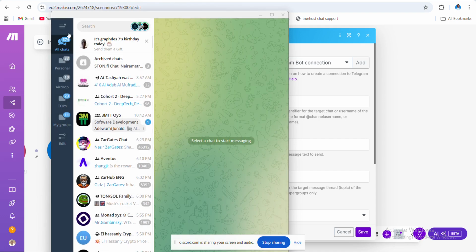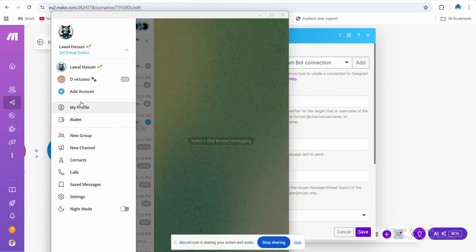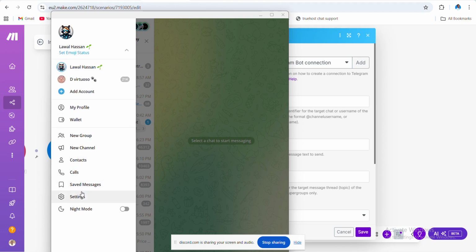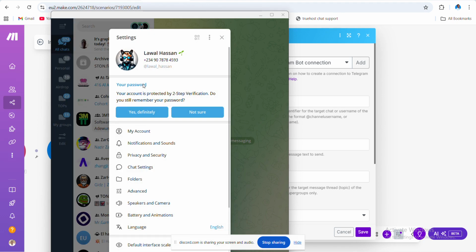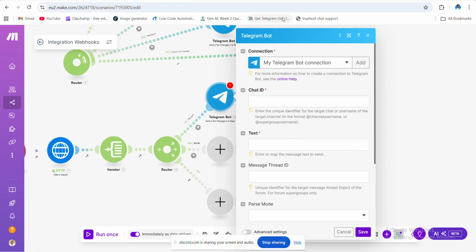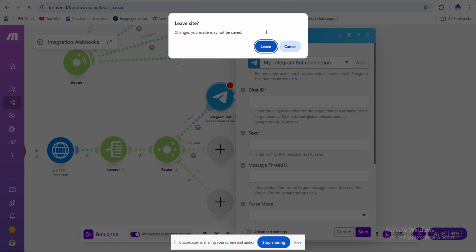I want to copy my Telegram username. Okay, settings. So I will copy this. I'm copying my Telegram username. So you see, I've copied it. This site I want to show you is very, very fast. You just paste the username and you get the ID.